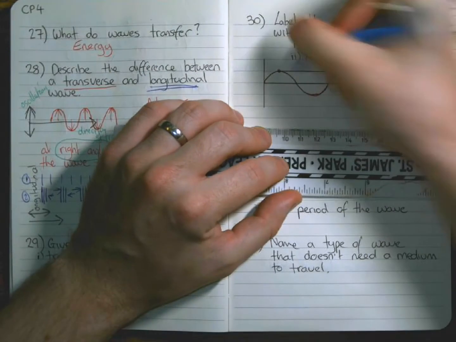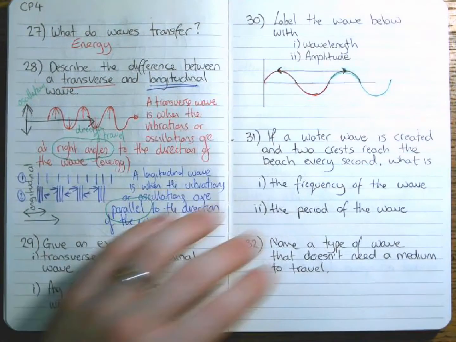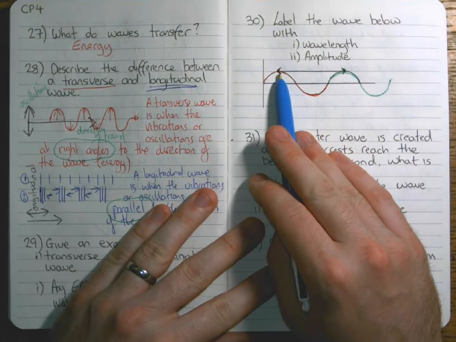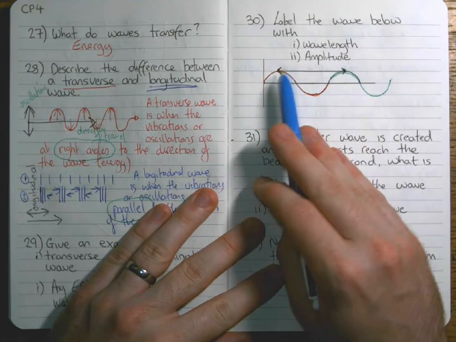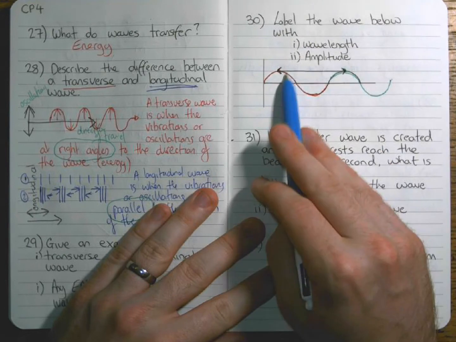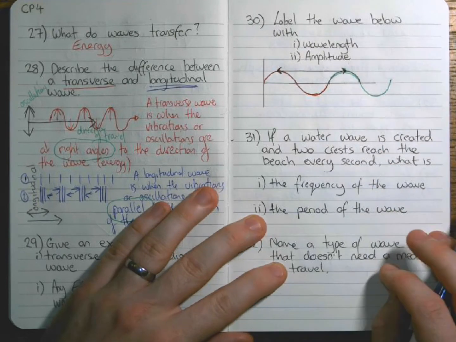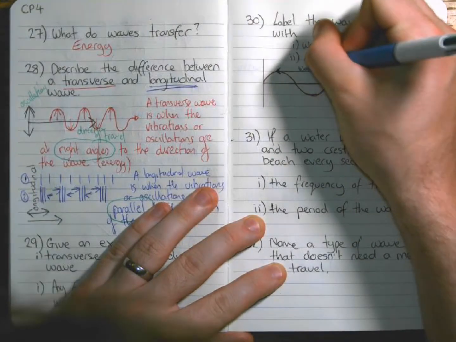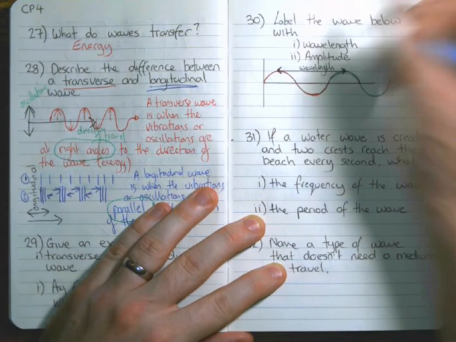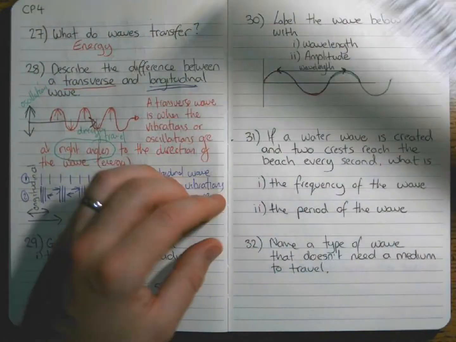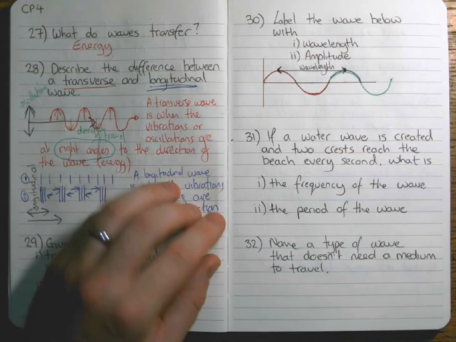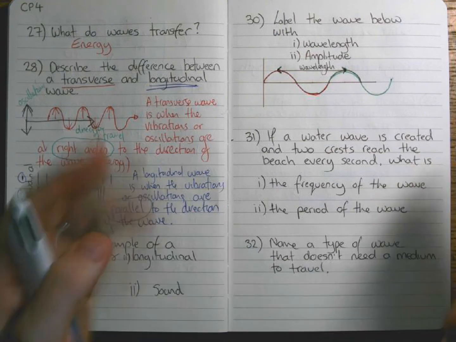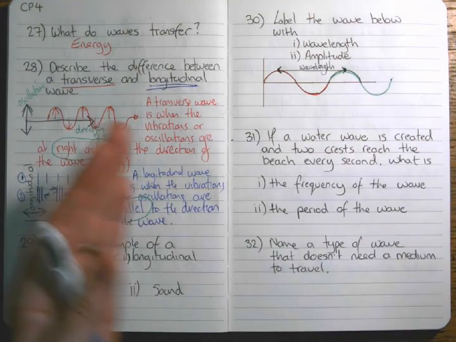and we have to be accurate, don't just sloppily do this. Make sure you're very clear on where the arrows are touching and pointing to. Don't do it over here or down there, because the examiner could not give you the mark. So it's the wavelength. Now I've obviously done this by hand. Let's see how good my hand drawing has been, because if I've drawn it accurately, then the wavelength should actually be from any point on the first wave to the same point on the second wave.